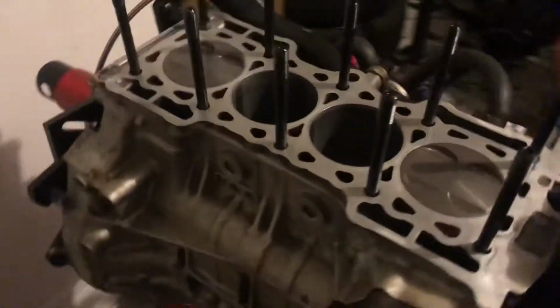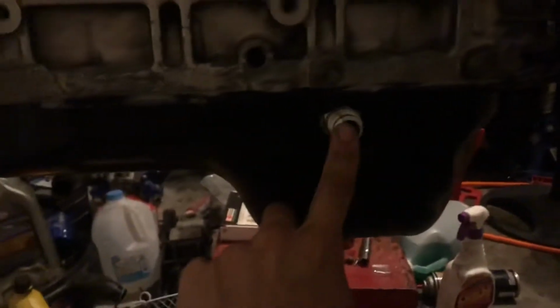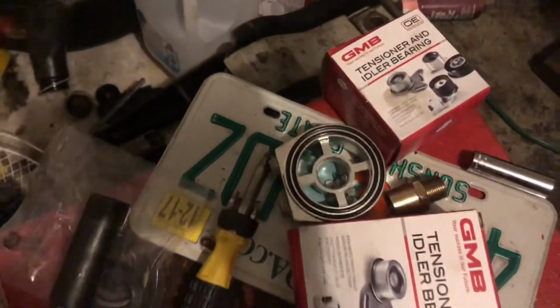Alright, bottom end is fully assembled now. Got all of our pistons, rods, oil pan on here. Oil pan is tapped for oil drain. We have our, what the hell is that thing called? Windage tray, yeah, windage tray, pickup tube, all that fun stuff. Like I said, we redid our oil feed, so we shouldn't have any more leaks from our sandwich plate. There's our sandwich plate guy right there, so no more leaks.